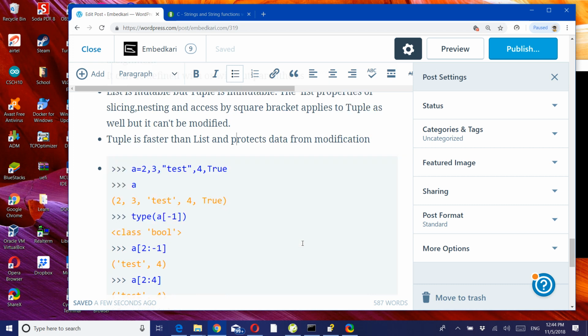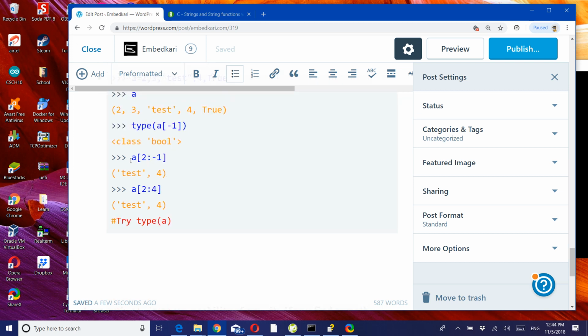You can also have a tuple with a mixture of data, and if you put it in a, then you can type a[-1] for indexing, and based on that it will give you that element. You can have similar slicing, so 0, 1, 2 up to element 4, it will come up to 4, because it goes up to one less than the last.